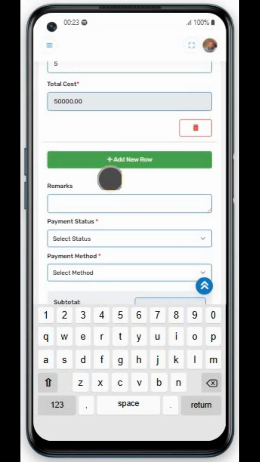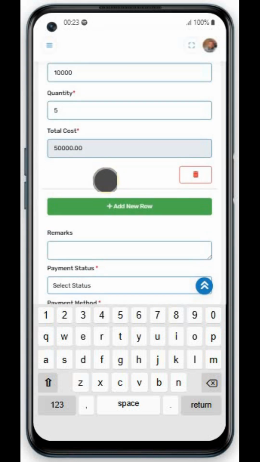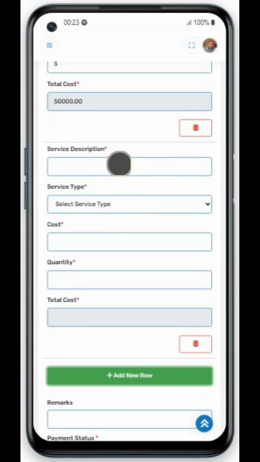Now, peradventure you offered more than one service to the client, you can use add new row to add the second service. And if there are more than two, depending on the total number of services you rendered, you use add new.